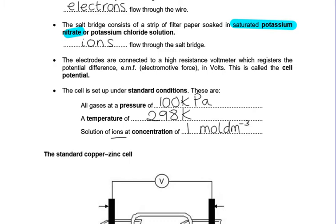So we will pay attention to that later because, for example, if I want 1 mole per decimetre cubed of copper 2 plus ions, I need to make sure that the formula of the ionic substance will give me that.